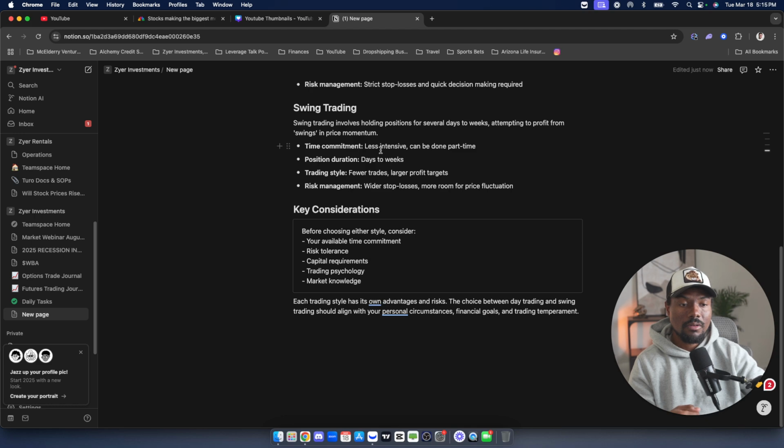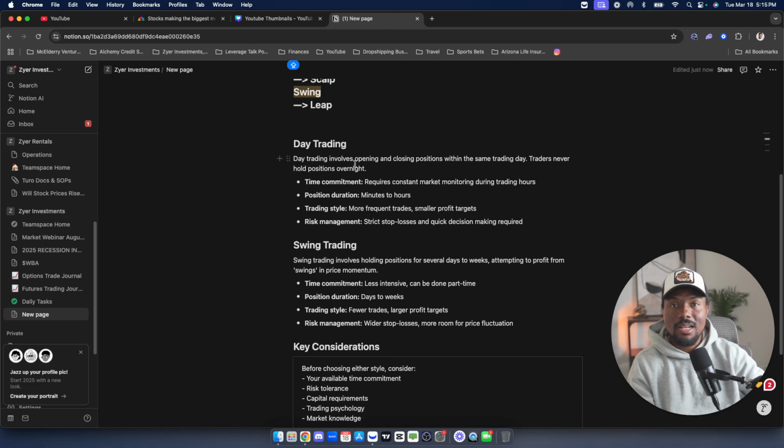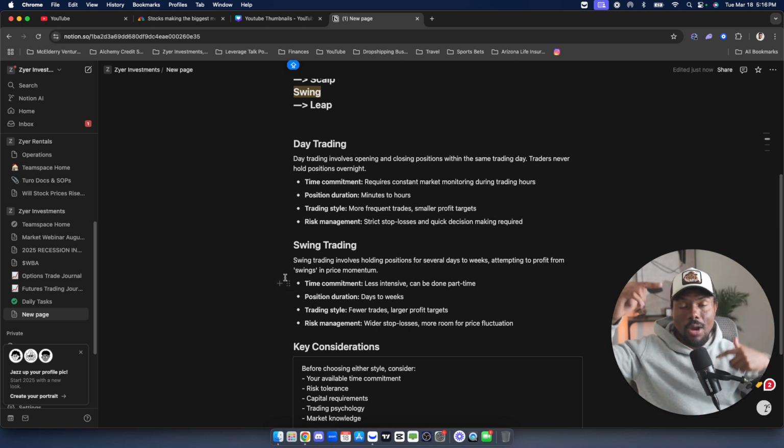Market knowledge, understanding, and day trading. Anybody that's day trading is not really worried about if Tesla is going up. If the day presents an opportunity to trade Tesla down, then you're going to trade against the market, right? If the market is going down and the day presents an opportunity to trade the market back up, you're trading the momentum and the price action of that day, which is going up and down.